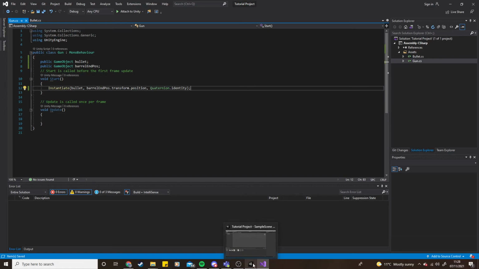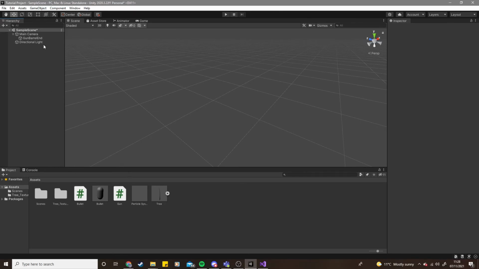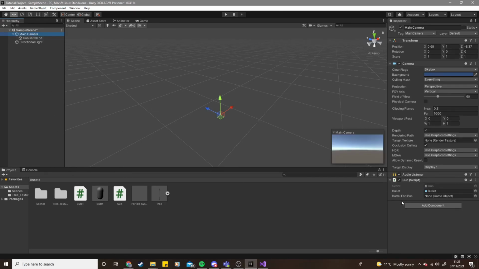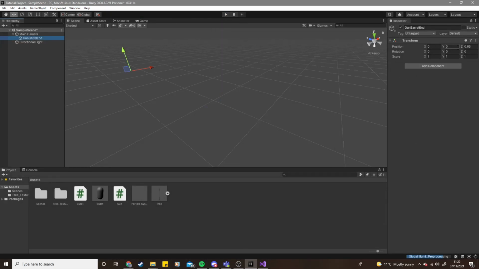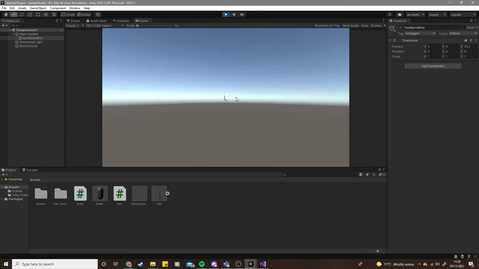So now if we go into Unity, remember it's a public game object, so we now have access to reference our gun barrel. So gun barrel end position, we can drag that straight in here. And now if we play, the bullet should be further away from us, which is fantastic. We could move this further away so then it's a bit more obvious that it's doing what we want it to do, like at 25. There you go, you see it spawned all the way over there this time, which is fantastic.